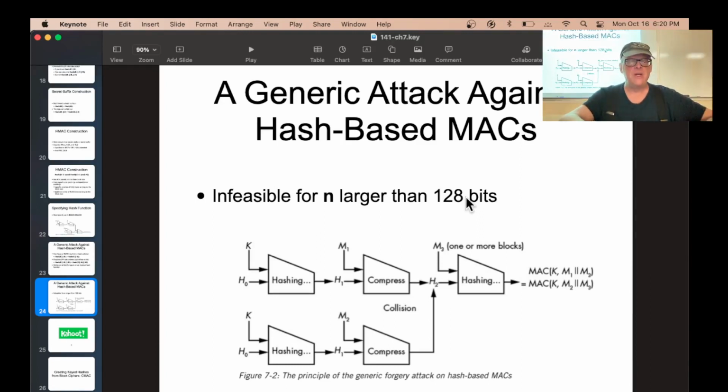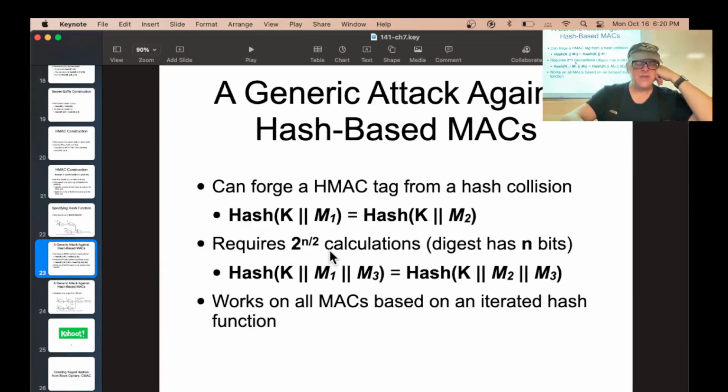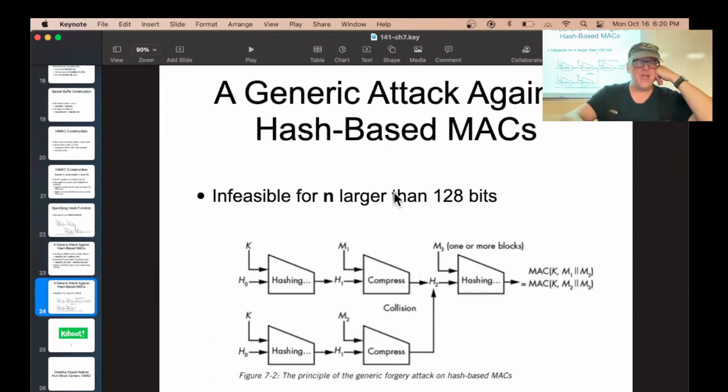You'd have to do 2 to the 64 calculations and store 2 to the 64, which I think has been done. So I'm not quite sure why it's okay for the length of the hash to only be 128 bits. I'm quite suspicious of that. I think that's MD5 and even SHA-1. Now all the hashes are 256. So I'm thinking you want it to be at least 256 bits these days, but I'm a little confused about this. In fact, we're not in a hurry.